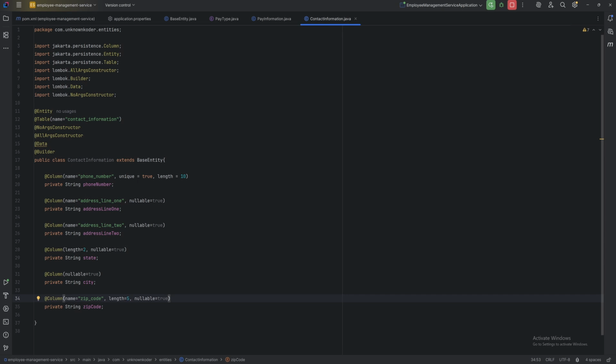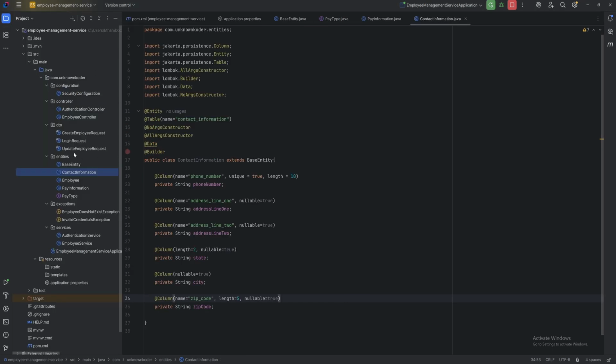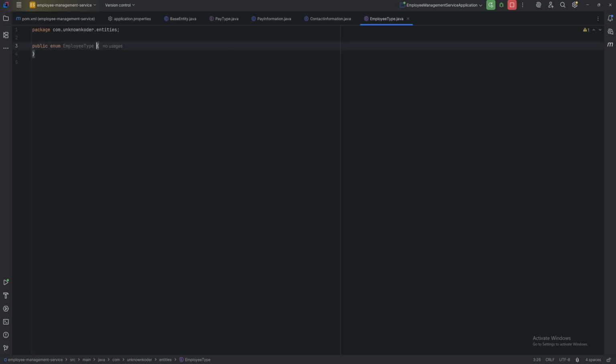Now we should be ready to hop back into our employee object and start getting some stuff set up. Before we actually hop into our employee object, we need to set up one more enum before we're fully ready to construct our employee entity class. Let's open up our project, go into our entities, right click, new Java, and set up an enum. We're going to call this EmployeeType. There could be a few different employee types, and these are going to equate to the different roles that the employee is going to have. Inside of our enum, there will be an ADMIN type employee, a MANAGER type employee, and finally there'll be an EMPLOYEE type employee. As we went over in the first chapter of this course, as you go down the list, each one of these is going to have less responsibilities and less access to the backend API.